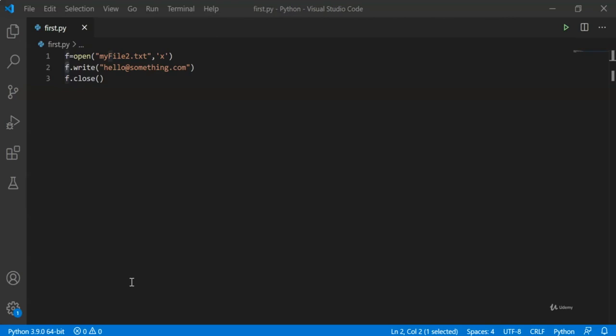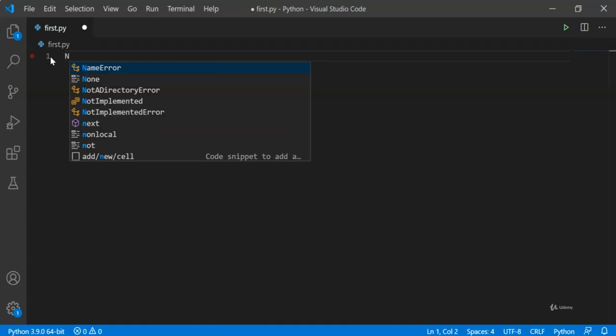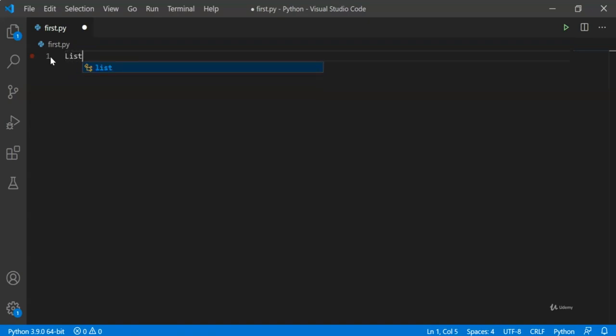The first thing we're going to do when creating a list is to use the square brackets. In this case, let's suppose we want to create a list called list. It will be equal to some elements such as car, house, and TV.